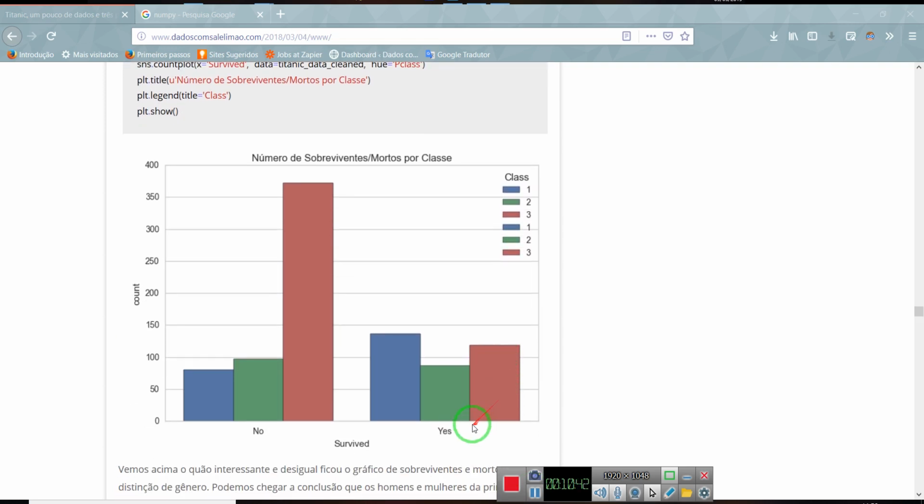So in this plot, we can see columns separated by the first, second, and third class. In the first class, more people survived than died. And in contrast, in the third class, many more people died.